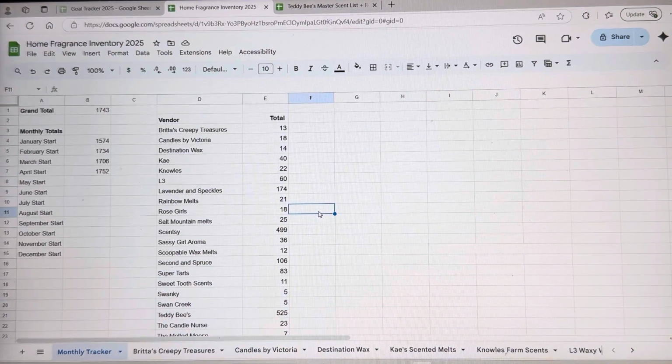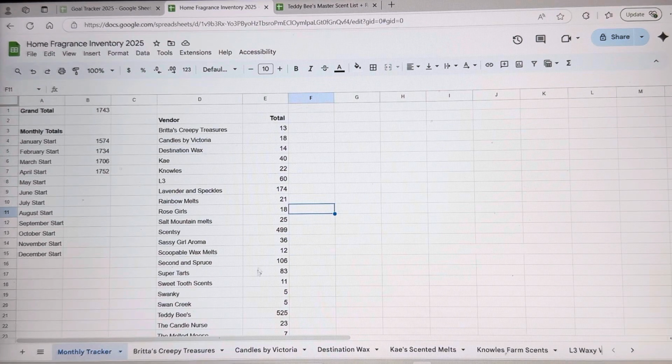I just don't. Like I said, this is incredibly simple, but it has worked really well for me. I've been using this spreadsheet since November or December or something like that, and so far, so good. It's working great for me. So I have this just split out by vendor and what my totals are.